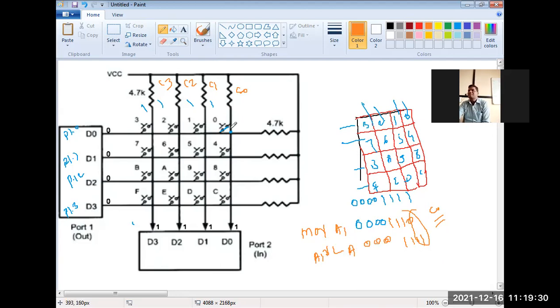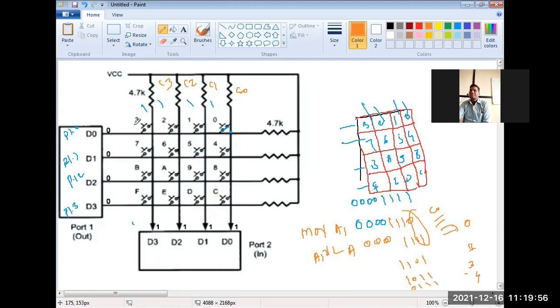The same principle is used. Now, the second time, when I press this key, what happens? That time, this was for the 0 button. Now the second time it will be 1101, which means I pressed the one button. The third time 1011 means I pressed the third button. Next time 0111 means I pressed the fourth button.